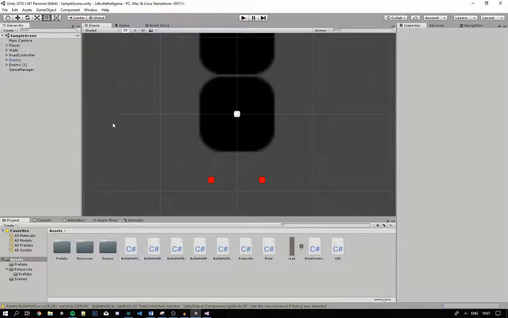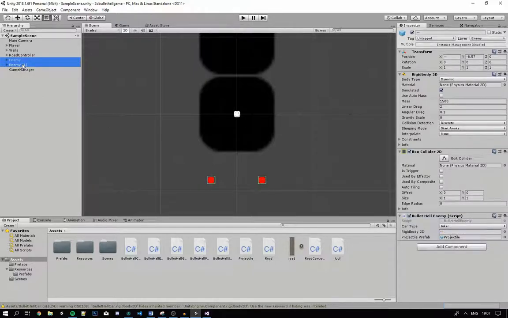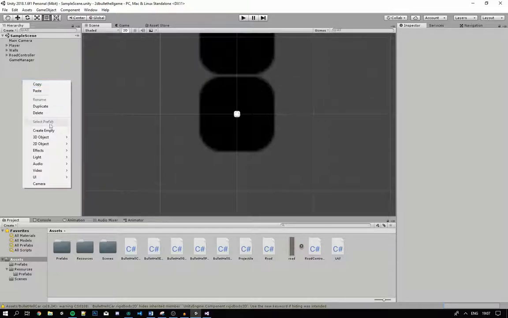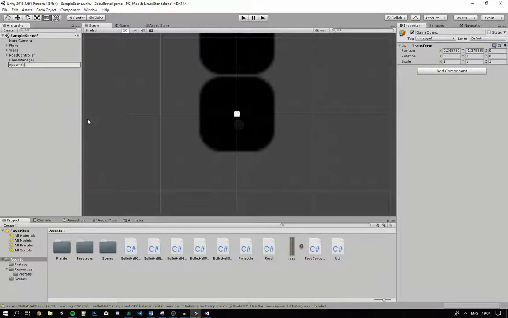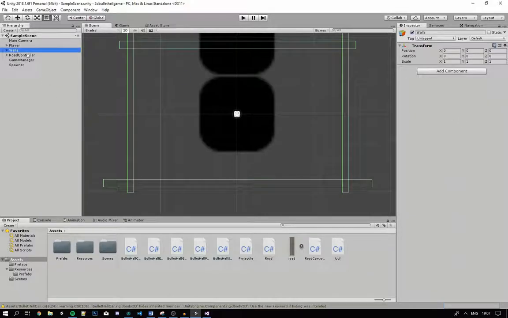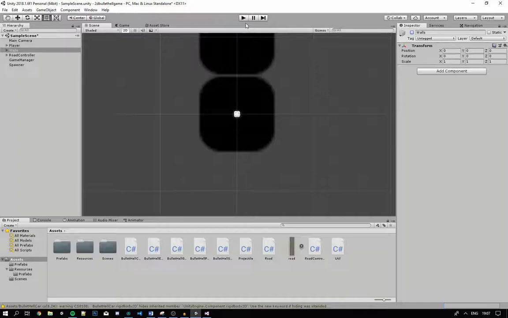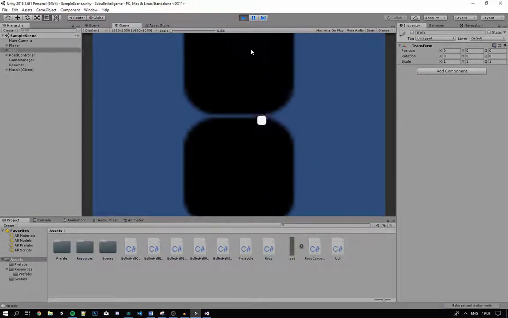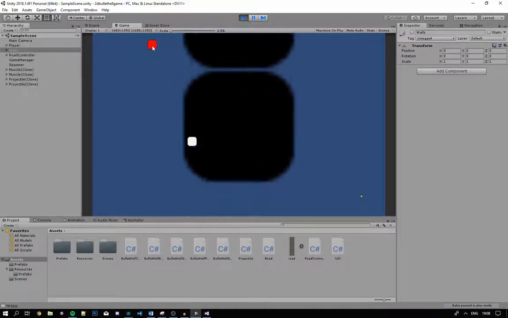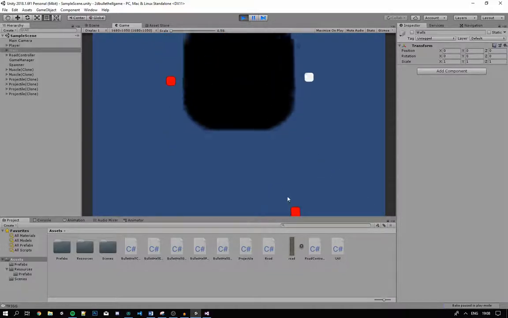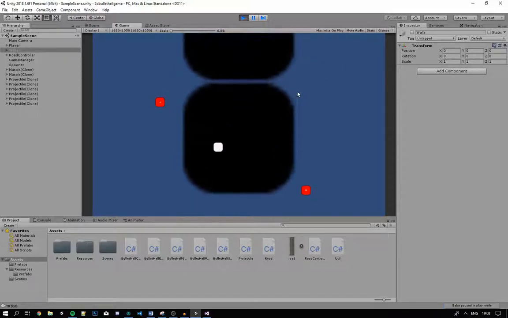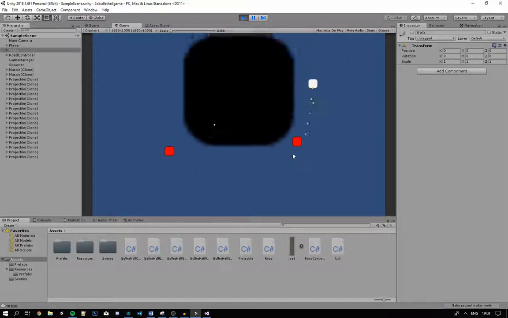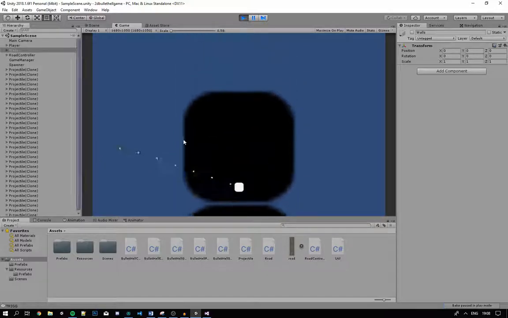Okay, so let's go into our scene now, and let's change a few things around. First of all, we're going to get rid of our two enemies. Then we're going to want to create a new object. We'll call this spawner, and we'll attach the bullet hell spawner script. Then, for this demo purpose, we'll want to get rid of our walls. So let's see what happens. So now we have one enemy coming from top and traveling down, and we have one enemy coming from the bottom and traveling up. So this kind of way, it'll be really easy for us to make multiple enemies.